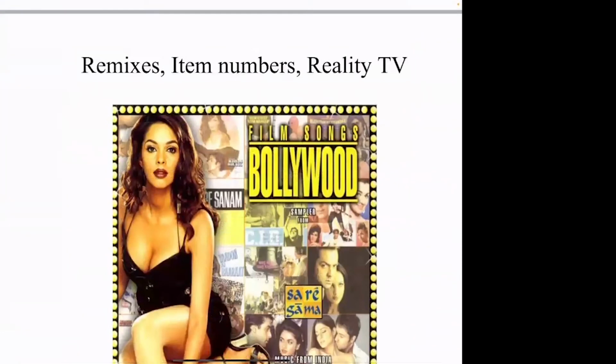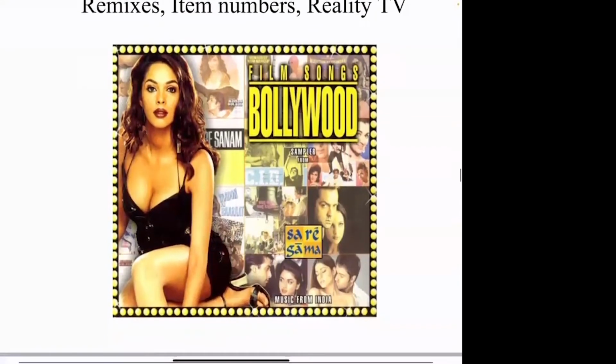And what happens, as I've talked about, is that there is some kind of remixing or mixing going on with the song and dance. It's drawing from various different genres, and it is creating a unit that need not be attached to the film anymore. It detaches itself from the film and starts to be circulated on music videos, on reality TV, on YouTube as item numbers. So Bollywood dance now has its own identity. It's no longer attached to Bollywood films, right? These Bollywood dances are being performed as item numbers on TV, on YouTube, or on music videos. And again you can see this hypersexualized gaze that is attached to the dancing girl.